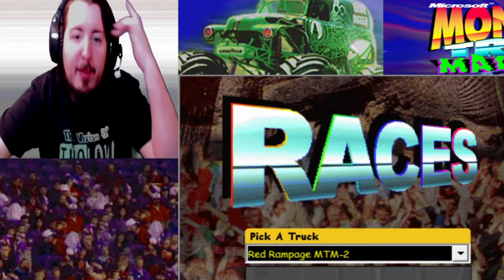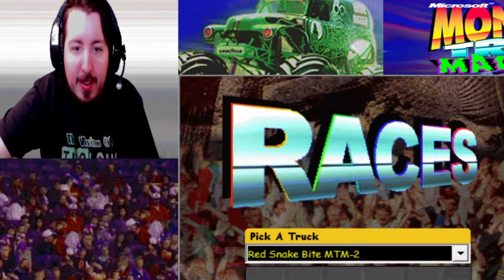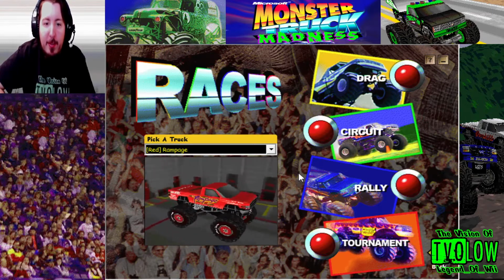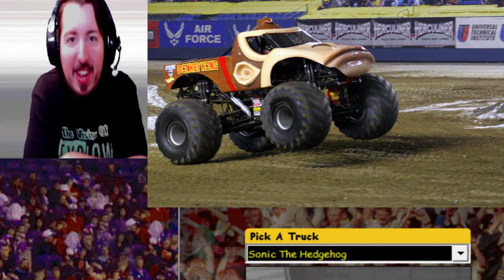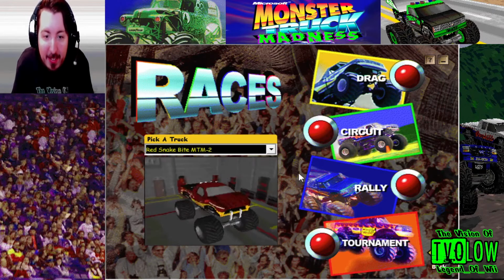Here's the red paint job version of Rampage, the MTM2 counterpart version in this game. Same thing for the red Snakebite and the retro Overkill one and the retro Simpson version. Also, there's the MTM1 version of red paint job Rampage and Snakebite. Don't they look awesome? And there's Sonic the Hedgehog. You know, we have the Donkey Kong truck. Well, I wanted to see what it would look like if we had a Sonic truck, and this is what the Sonic truck would look like if Monster Jam had Sonic. Anyway, let's race with them.